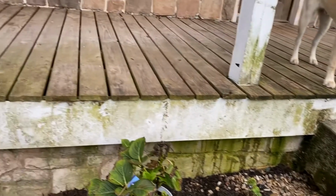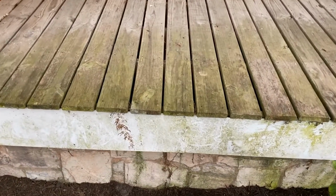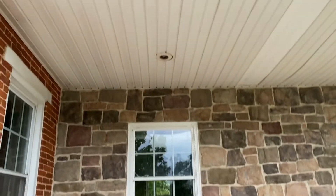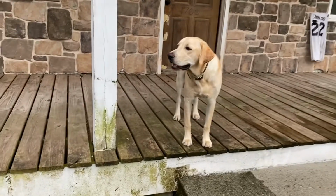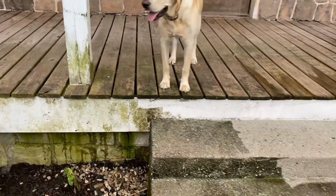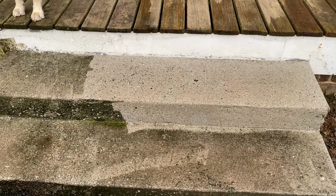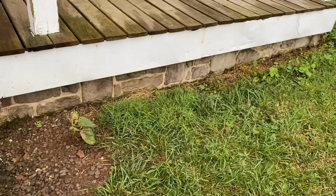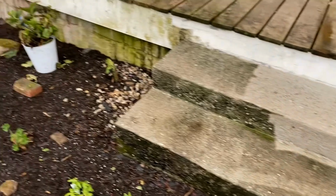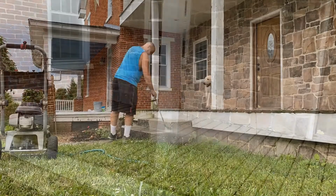stone there and the front trim pieces are all just covered in green nastiness. Even the boards on the deck and up under there. And my supervisor here, you can see the green on the column there. And then I started power washing. You can see the difference for contrast of what it's supposed to look like versus what it currently was like. There's the stone over there coming around versus that. So that's what I'm working on right now, and we'll do some after shots here.